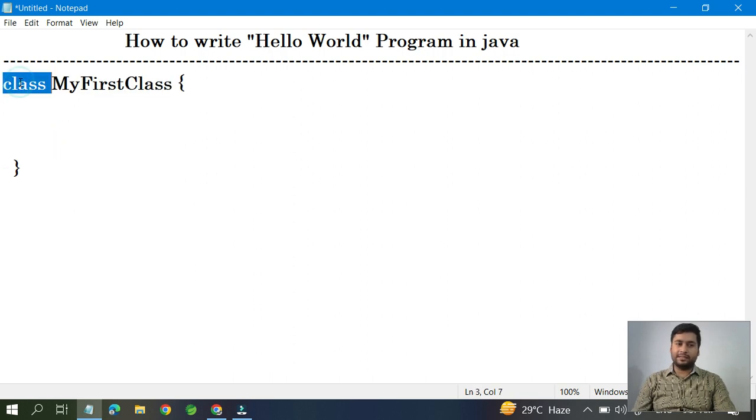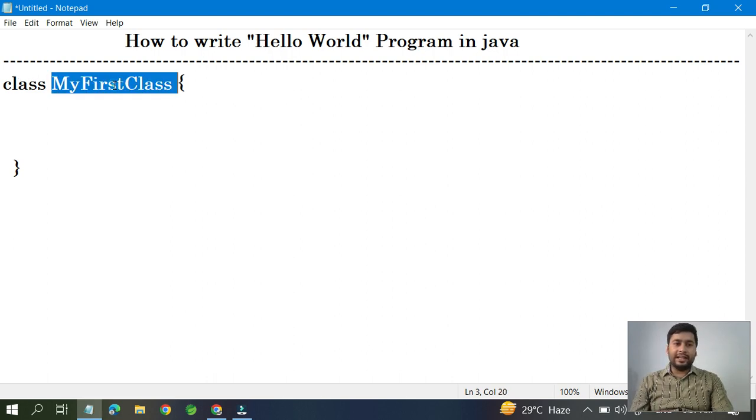Only the class keyword. Class is a keyword, and this is the name which I gave to identify the class, my first class. I hope you understood. Then open curly brackets and closing curly brackets.